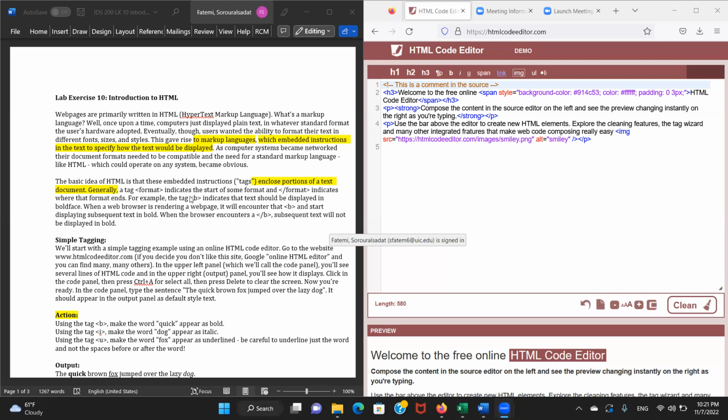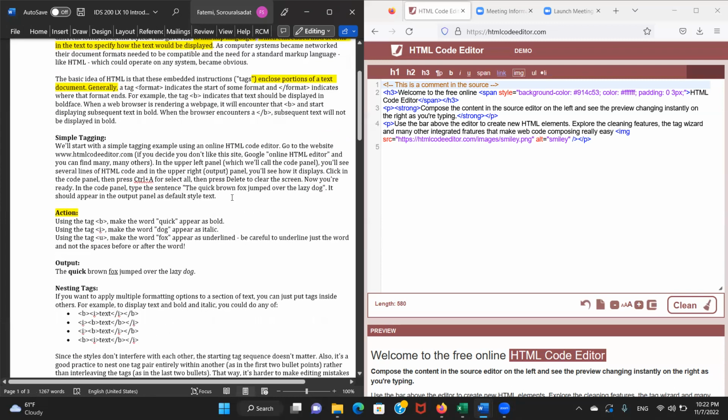The start tags are shown this way. For example, this B tag that I mentioned will make the text bold. This is the starting tag, and this is the ending tag.